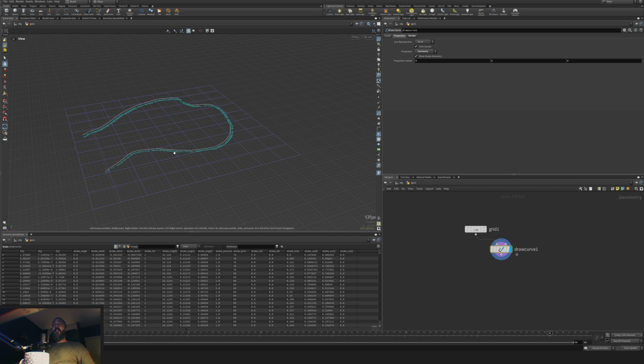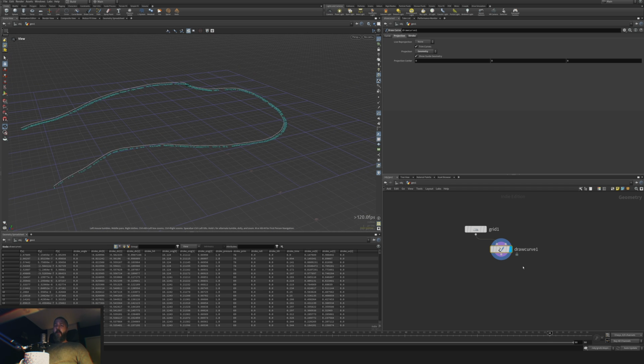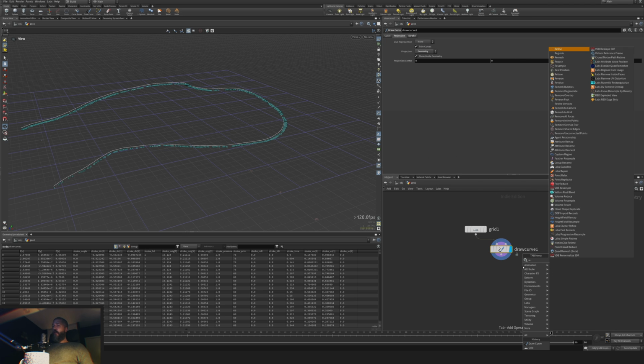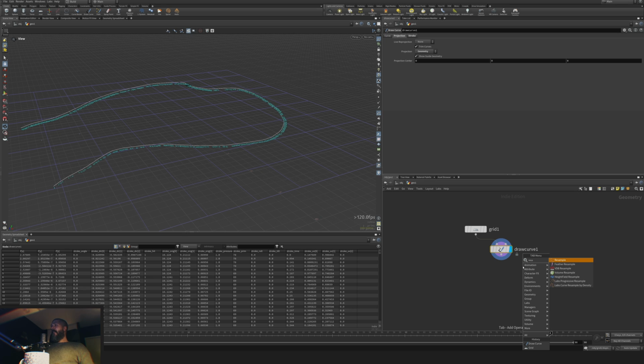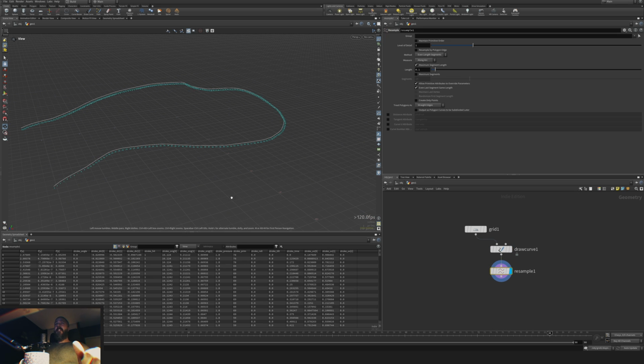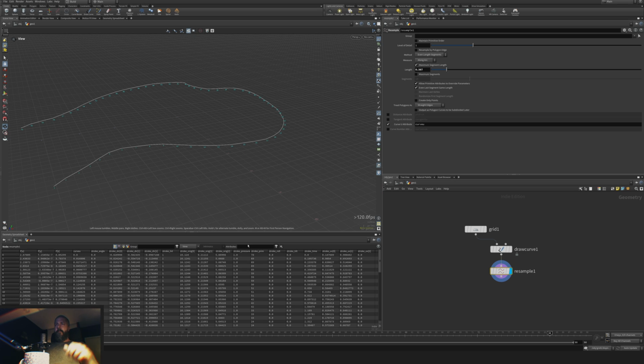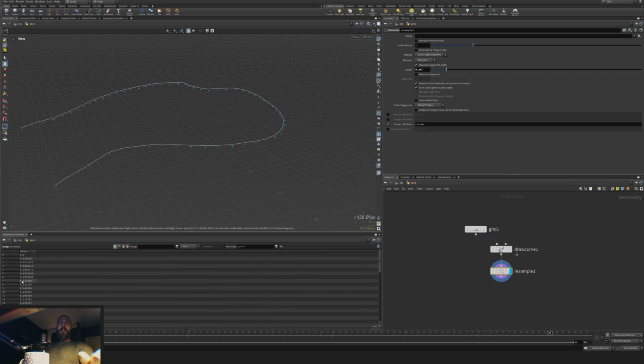So we got lots of points here, and we might not need to do a resample, but just to show you if you didn't know about it, what resample does is it evens out the points generated on, in this case, this spline. We can lower it if we want to. Then it does a bunch of other things like curve u, which gives you a value that starts with 0 and goes all the way to 1. It's super useful a lot of times, but not in this case. But I just wanted to show you.